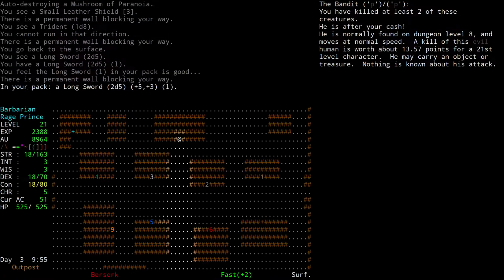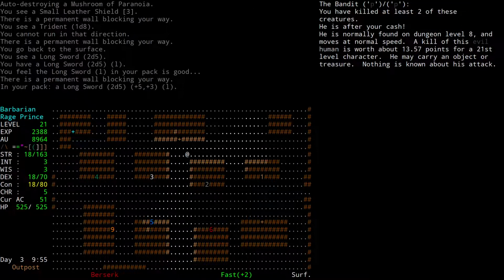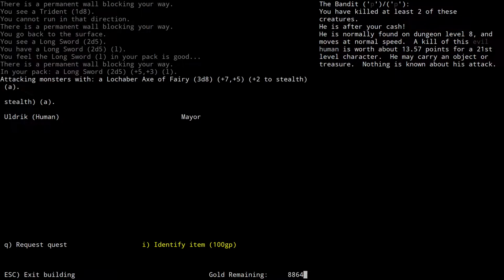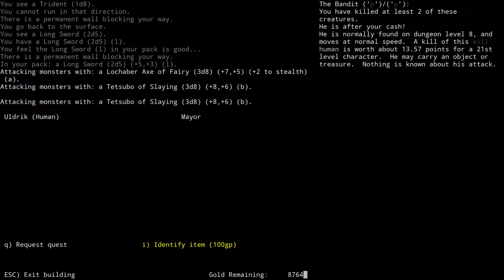Plus 5, plus 3, but that's nowhere near. Oh well. No. 2d5 plus 5 plus 3. Yeah. Oh wait, can I not have him identify? Oh, okay. Yeah, identify this stuff. Ooh, there you go. Tetsubo of Slaying. Axe of Fairy. What does that mean?